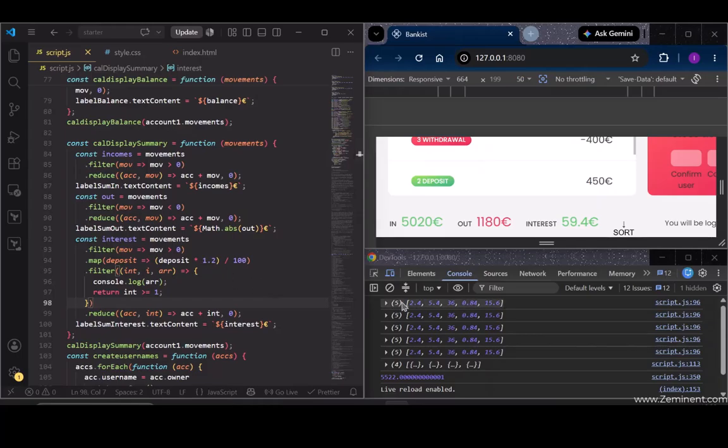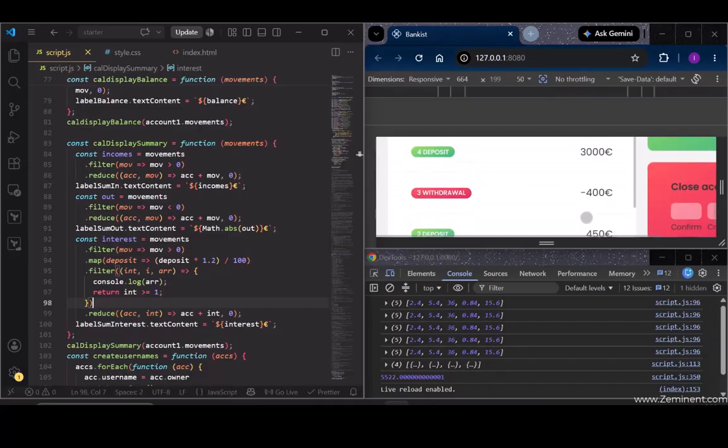If we include the total with the 5 elements without this filter, previously we got 60 point something euros. That's how we used the filter method to remove the interest below 1, which is here the 0.84. That's how we did this, and this works perfectly fine.